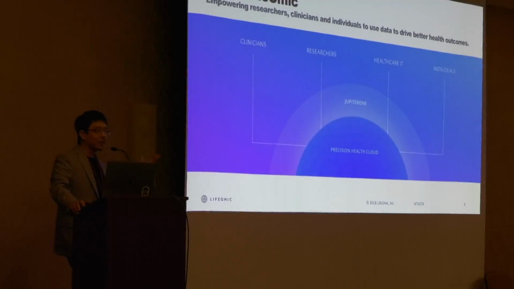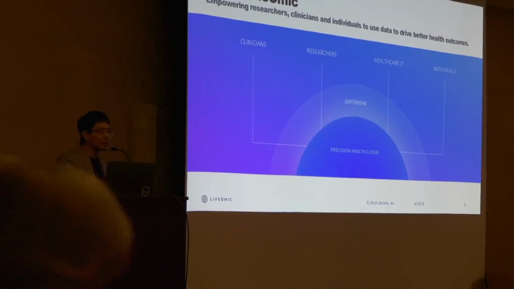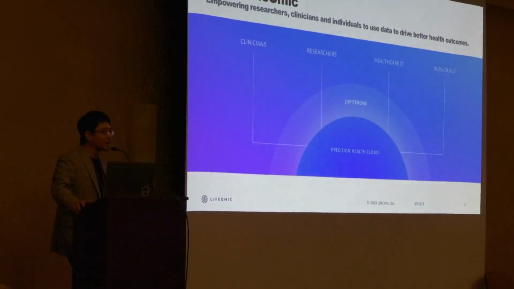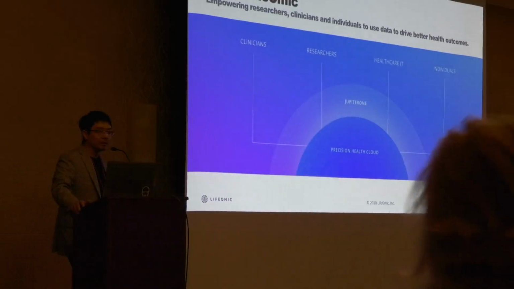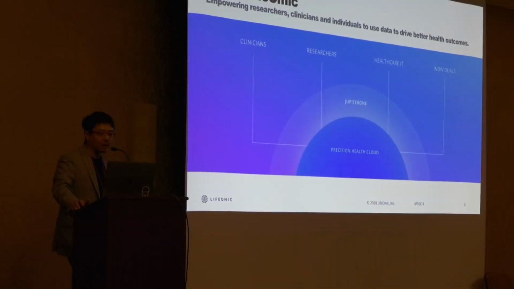As we're building the product, we invested very heavily in security up front. And lately, we've started to branch out a little bit and take our lessons learned and some of the automation and tools that we've built to develop a security product that we call JupiterOne, around the healthcare industry and not just the LifeOmic Precision Health product itself.